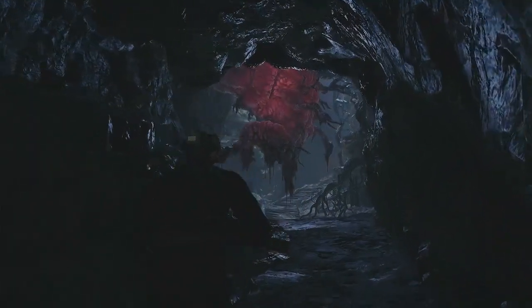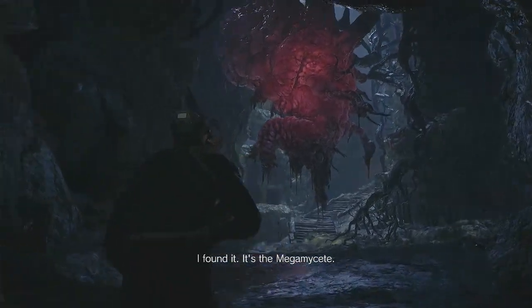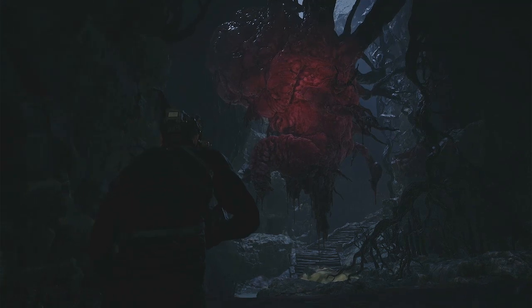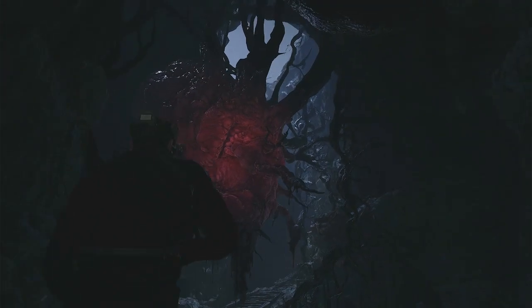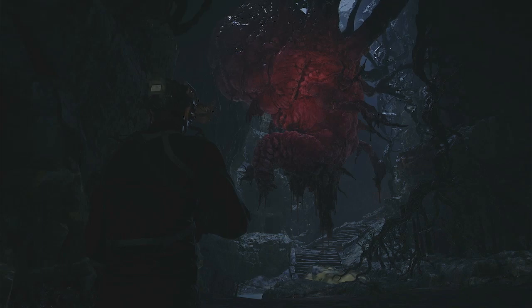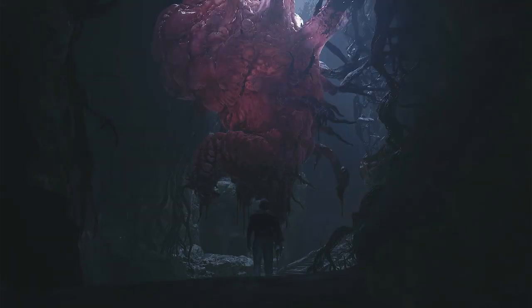Is there like a calling? I found it. It's the Megamycete. It looks like a fetus. Is that just because it absorbed enough human blood that it's starting to archive itself? Don't know why it looks like that. Coincidence? Maybe. Ugh, it's hideous.